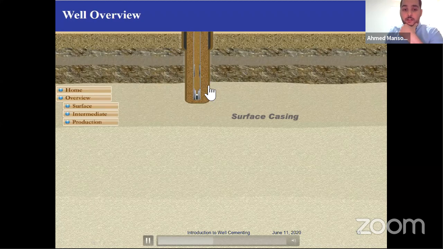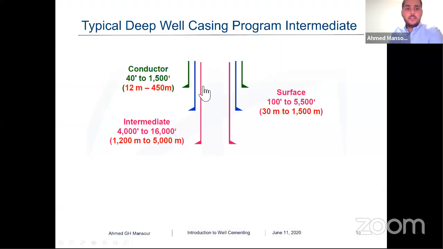Here we have the drilling mud, and here we bump the spacer, and this is the bottom plug, and then we pump the cement from inside of the casing to the annulus. After that, we follow the cement with the top plug, and then we start the displacement. Here we displace the cement inside the casing toward the annulus. This is for surface casing.